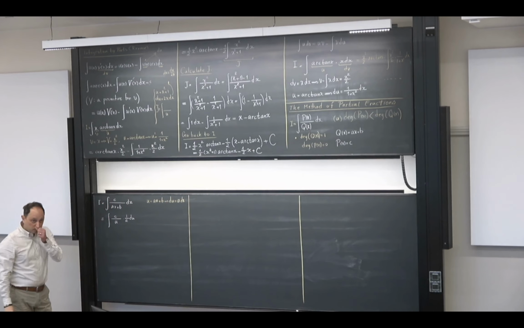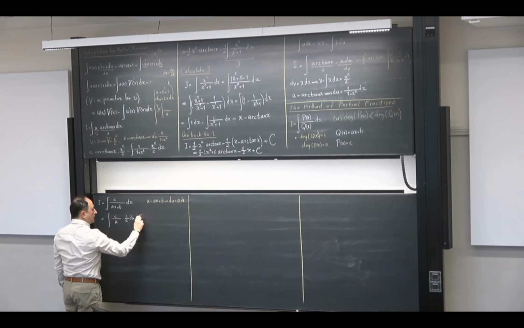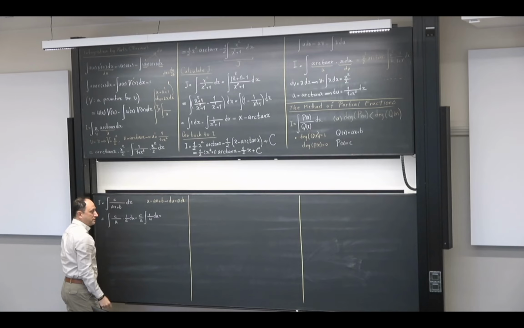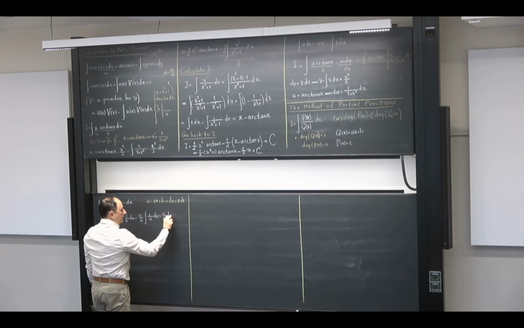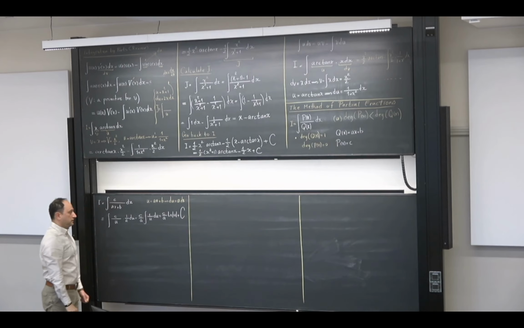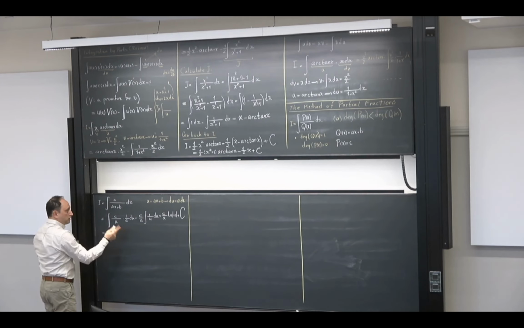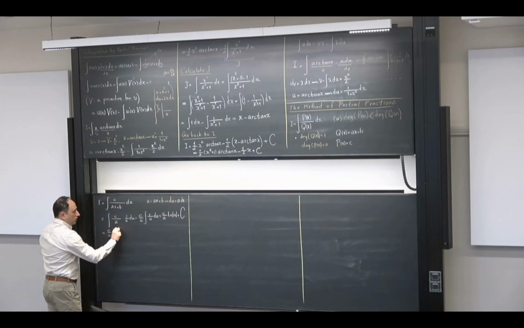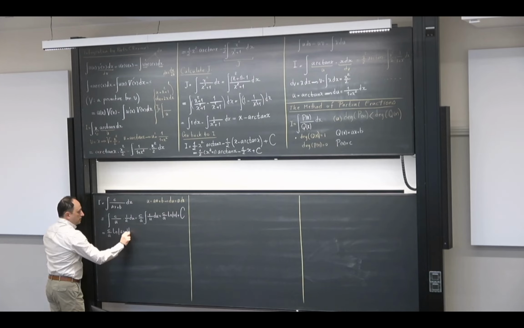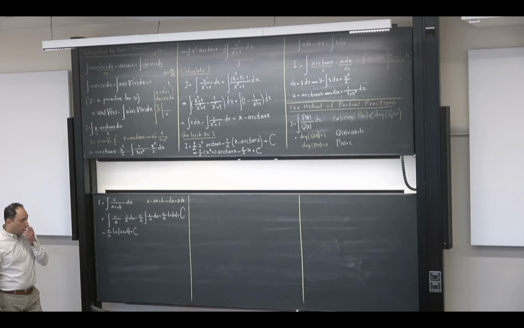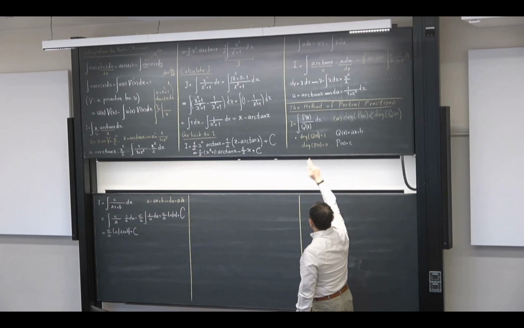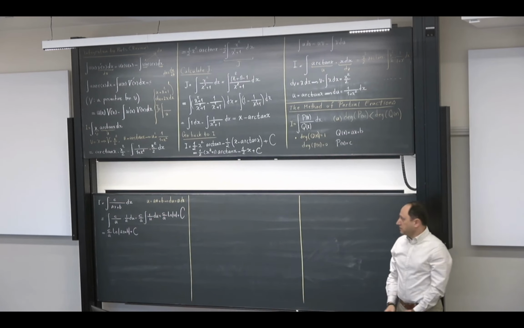Understandable? Okay, but then c and a are constants. I pull them out. So this becomes the integral of 1 over u du. But this is a very famous integral. That's ln. So it becomes c over a, ln of absolute value of u, and then plus a constant. But then whenever you use substitution, you have to switch back to the original variable. So it becomes c over a, ln of absolute value of ax plus b, plus c. Okay. So essentially, this is a very special case of this general case that we are studying, but this is just the method of substitution.